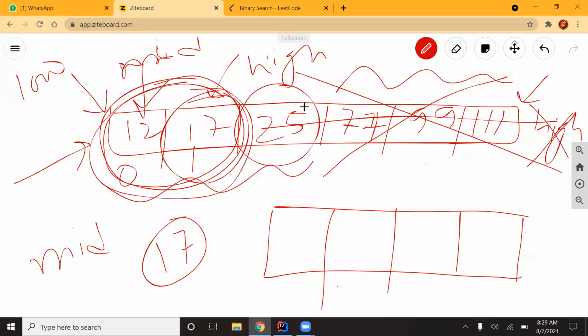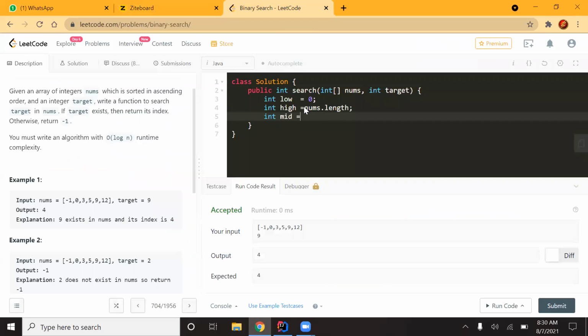How many elements are there? 0, 1, 2, 3, 4, 5. There are 6 elements, so the last index is 5. That means length minus 1. Okay, got the idea.